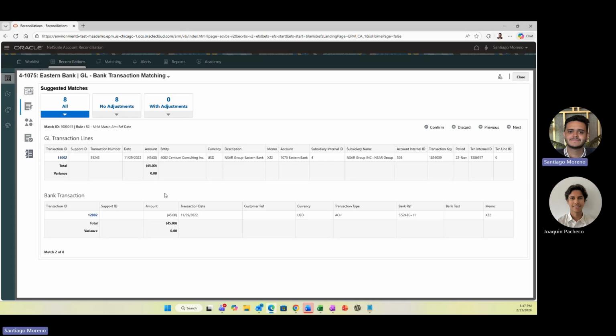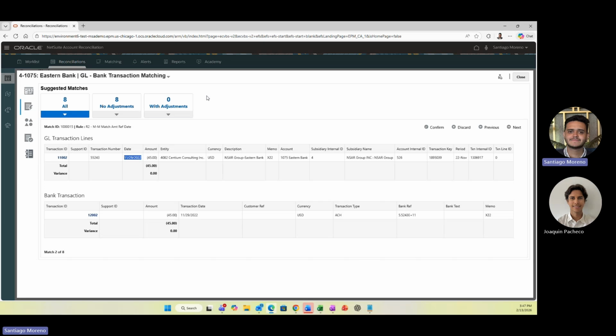So what the system is showing me here is that by applying and triggering that auto match process, the system was able to identify some of them using the criteria that I applied. In this case, it's pretty straightforward. I can see, for example, that the amount is tied out to the penny, and the date is also tied out to what we have on the NetSuite side, meaning that the system thinks they are basically the same transaction on both sides. What this allows the customer to do is make a double check on what the system is suggesting.